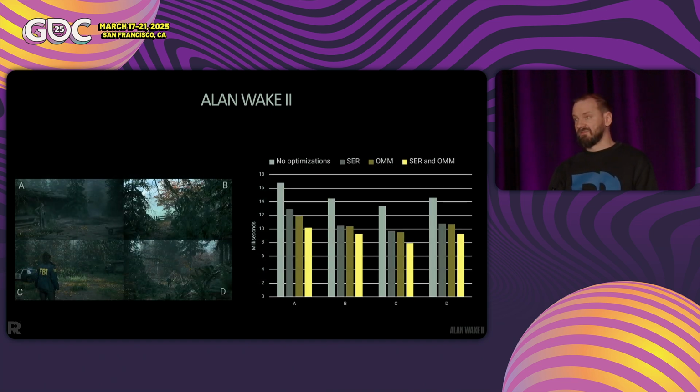We observe similar benefits in other locations as well. Using shader execution reordering or opacity micromaps alone, both give already measurable performance boost, but combined, they quite consistently drop, in our case, the cost by 1/3. We are happy to switch now using DirectX API for this because it reduces the special code paths in our engine, and it also allows in the future a larger audience to be able to enjoy the benefits of these optimizations.